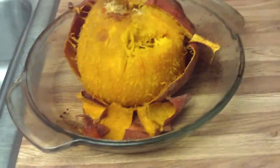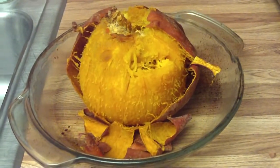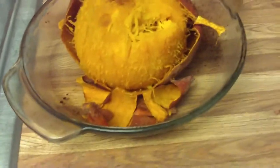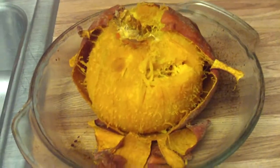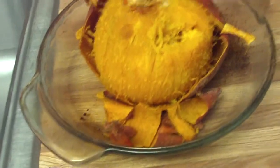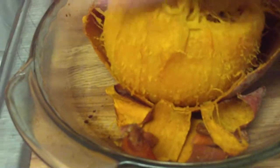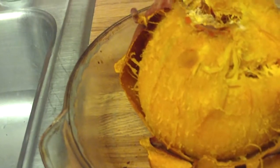This is the easy way that I roast a pumpkin. Well, last night I roasted it pretty late at night and I didn't want to deal with it, so I put it in the fridge, and yeah, it has that brown roastiness at the bottom, but I didn't put oil in the bottom of a pumpkin roasting because it's not going to stick and we're not eating the skin. So if the skin did stick a little, it really wouldn't matter.